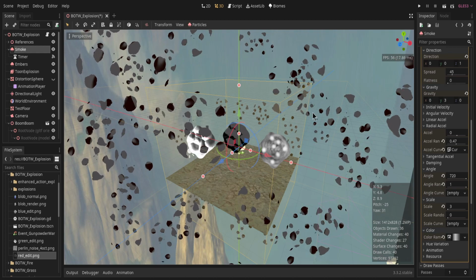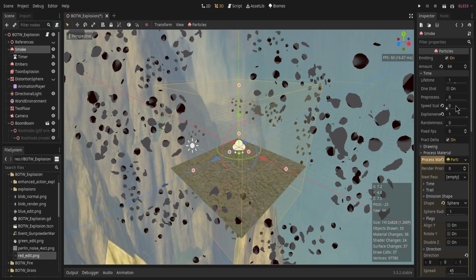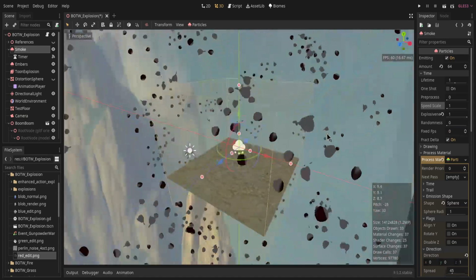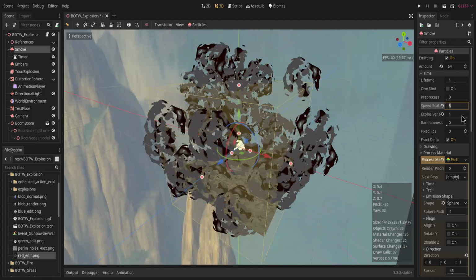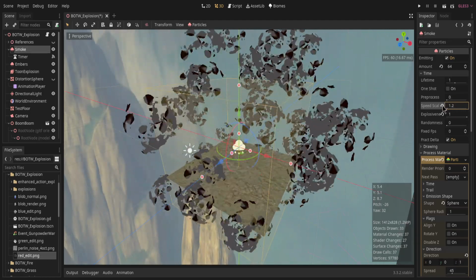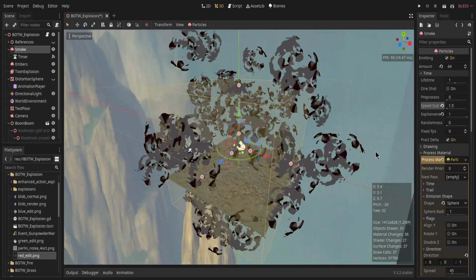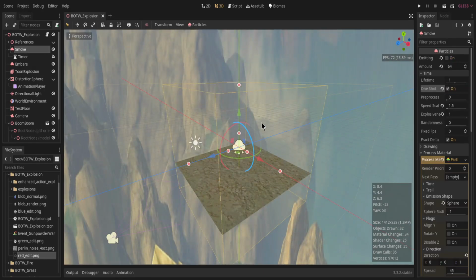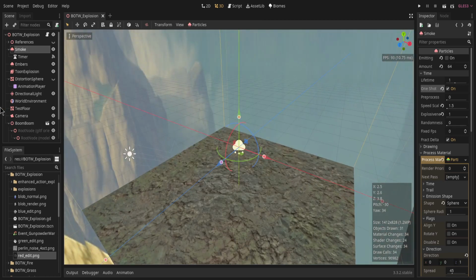So that is the basis for our explosion material, and I can just show this to you if I set our speed scale back. Yeah, I think, was it set to 3? Oh no, I think it must have been set to 1.2 or something like that. I don't know, I'll figure it out at the end of the video. But yeah, this is the whole explosion effect. You're going to want to enable one shot if you don't want it to keep repeating over and over again, because it's an explosion. And this timer and stuff is just for me to present it cinematically.